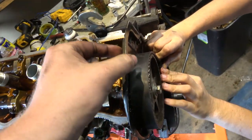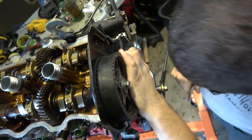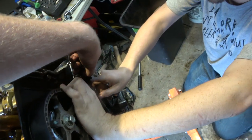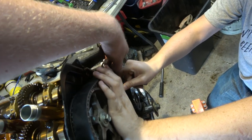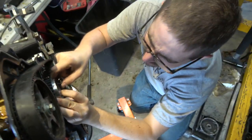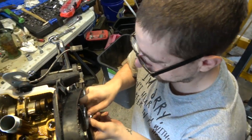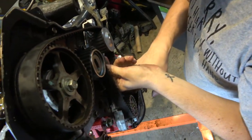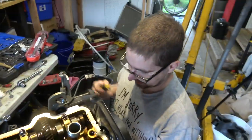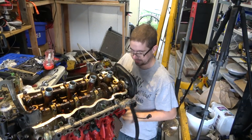So we got our little dinky little plate on. He's trying to get the timing set up correctly. Yeah, our setup. I just gotta get this belt. You just have to have this side tight as possible. No, hold on. Look, bam. And they're like, oh, the water pump and the oil pump have this timing mark. But then you're like, but this is not a Honda. They don't have any balancing action going on. Well, it's supposed to be on the case here. There's a timing mark for the crank, but this particular oil pump does not have that. Right, because it's a cheap Chinese special. It's Chinese, which I can guarantee you is questionable metal.